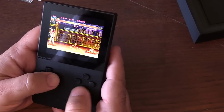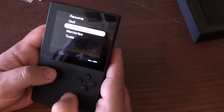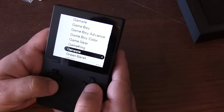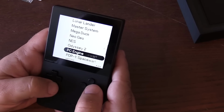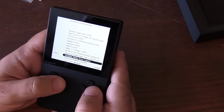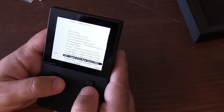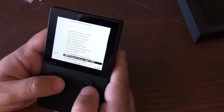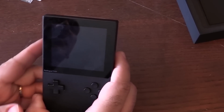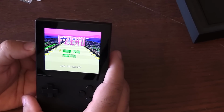No save support. Okay, so some cores have save support, some don't, so far as what we're seeing. I can't change display. Let's go back, quit. Super Nintendo. My favorite games are here. F-Zero. See how it's louder?